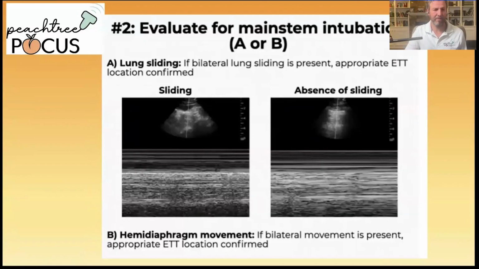Sorry, I don't have an image of that here, but place the probe as you would in a FAST exam or looking for a pleural effusion in a lung exam. With bagging, you should see diaphragmatic excursion on both sides. So if you see bilateral lung sliding and bilateral diaphragm movement, the tube is likely in the trachea and not mainstemmed. It can't tell you if the tube is too high or low within the trachea.